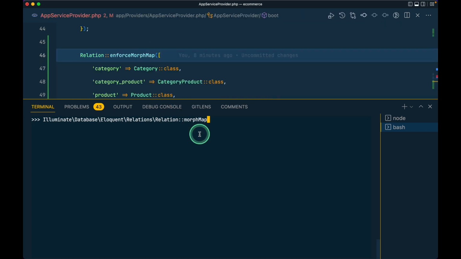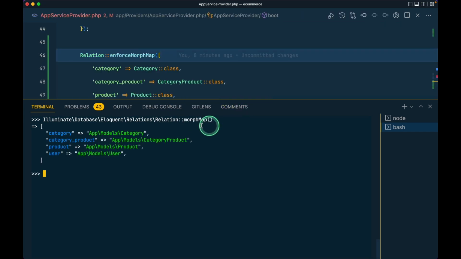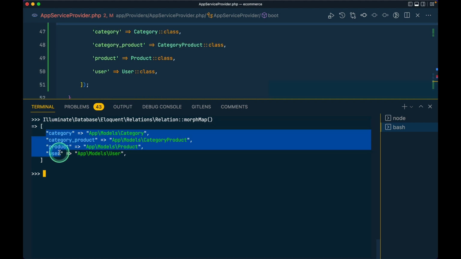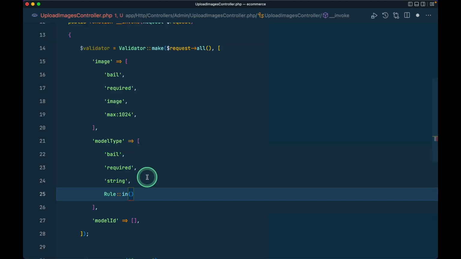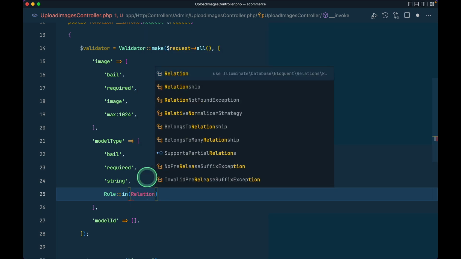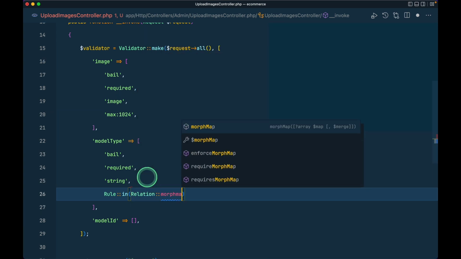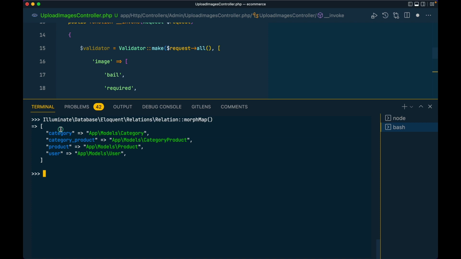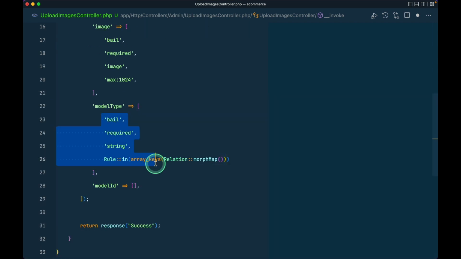So if I just add it like this without any parameters, then it will actually return whatever we have passed over here. We can get the keys from here. So here I'll say Relation morph map, and we'll add it inside here, and it will return these keys, and we can easily validate this.